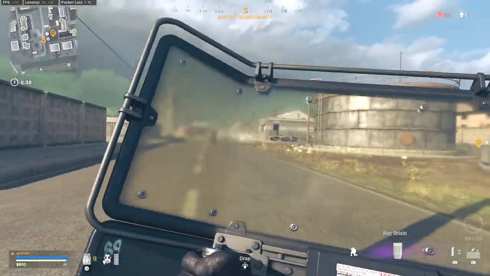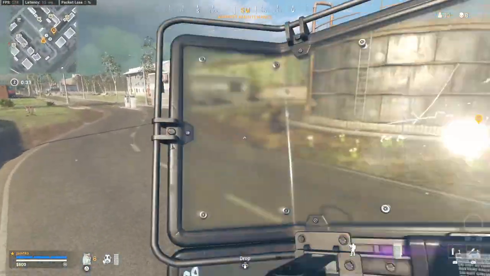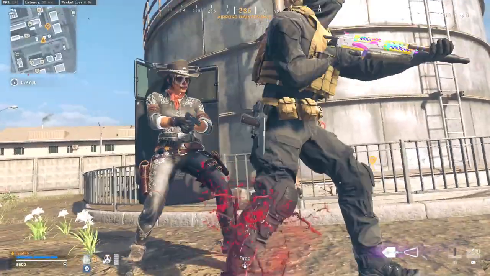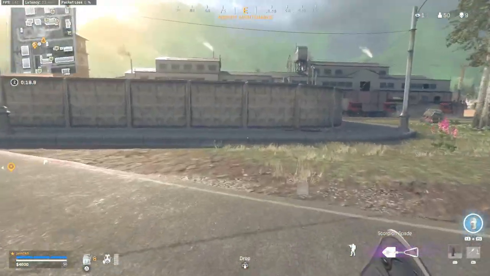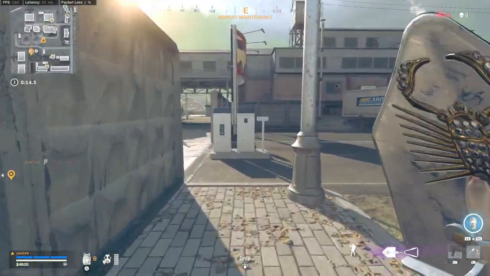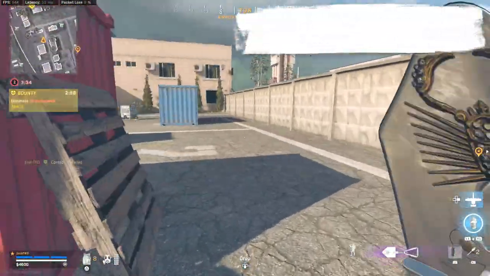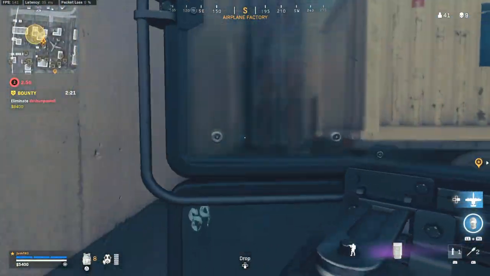Oh, there he is. Same guy. He's executed. Whew. Man. All right, let's go over here and get this bounty going. We have 9 kills. There's 49 other players left. That's not bad. All right, got that. Oh, precision airstrike. I didn't see that beforehand when I killed this dude. Or maybe it wasn't here. I don't know. I have no idea where this person's gonna be.